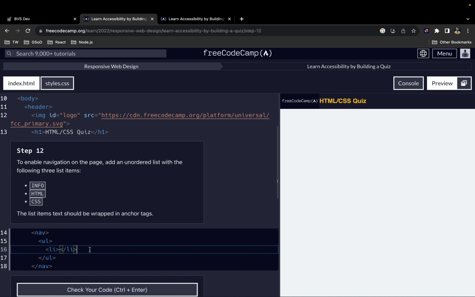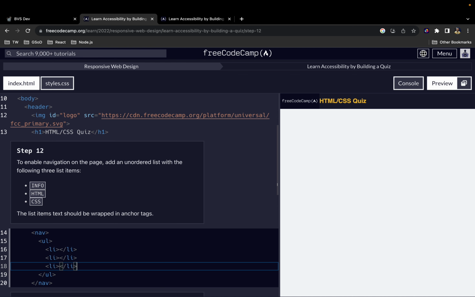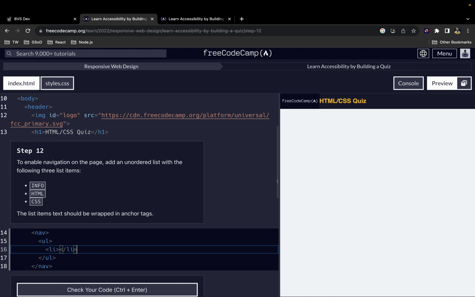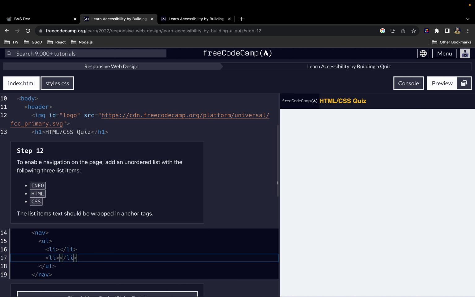Okay, so if you're wondering how I did that, if you're on Mac, hold Option and Shift, and if you're on Windows, hold Alt and Shift. Okay, so Alt Shift, then you press down, or Option and Shift, then you press down.